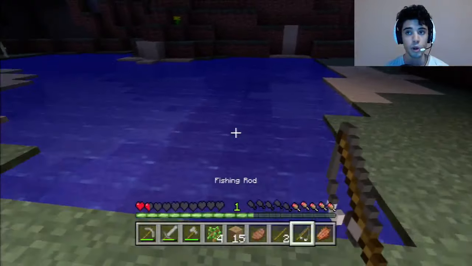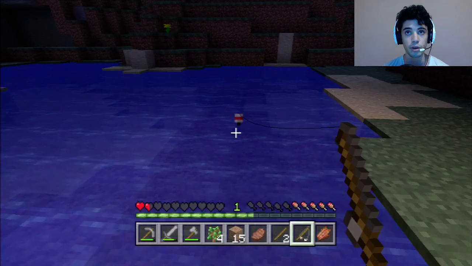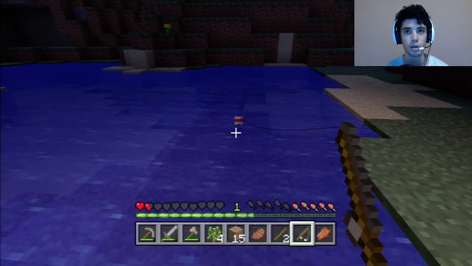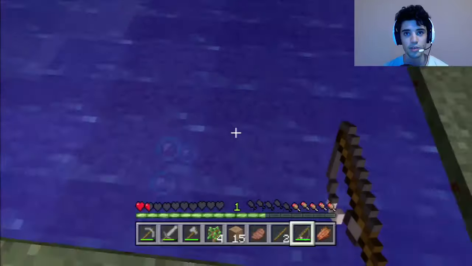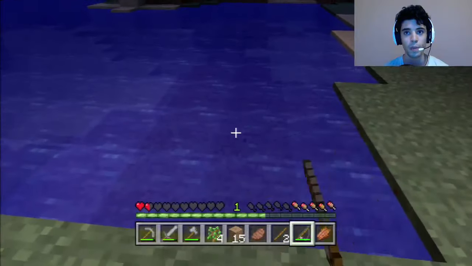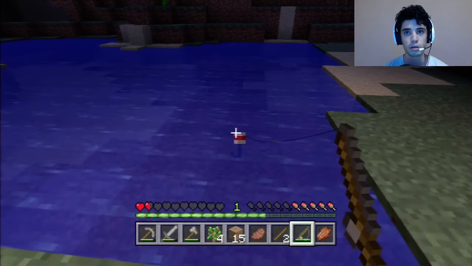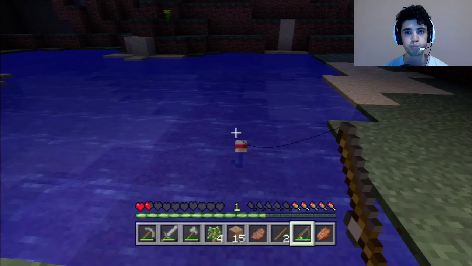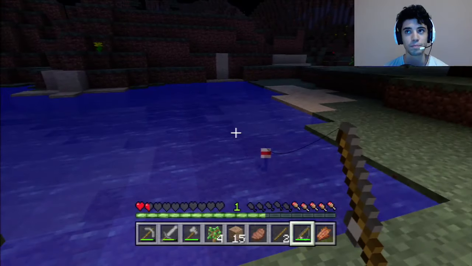But you'll go ahead and again just use L2 to interact. And we're going to wait for the little bob to go down. And we'll hit L2 immediately when we see it, and hopefully get us a fucking fish, because let's not die. There we go. We got ourselves a fishy. We got a fishy. So I'm looking to get 4 fishes. So let's get 4 fishes right now. In the middle of the night, with the creepers out, trying to kill me.